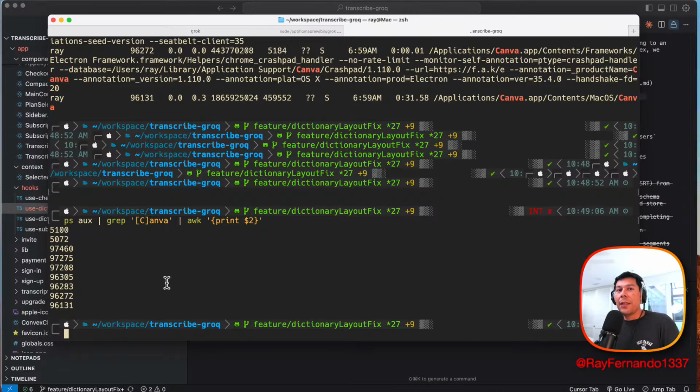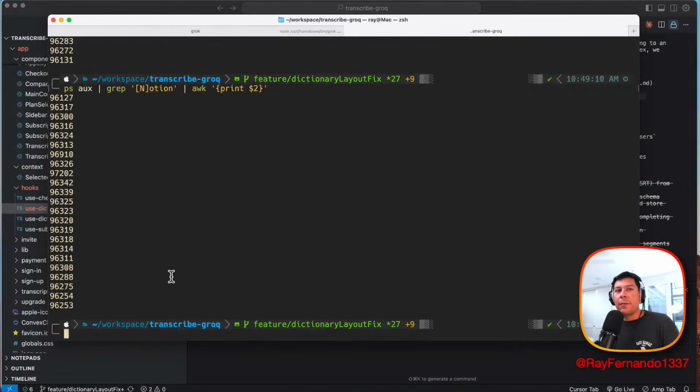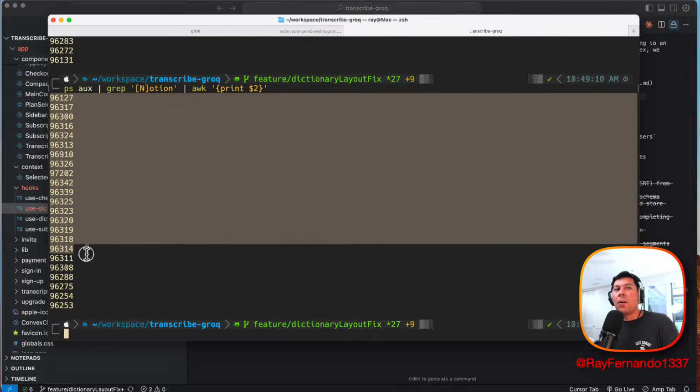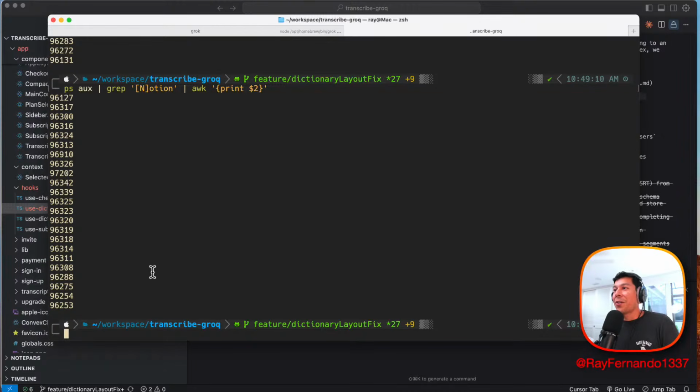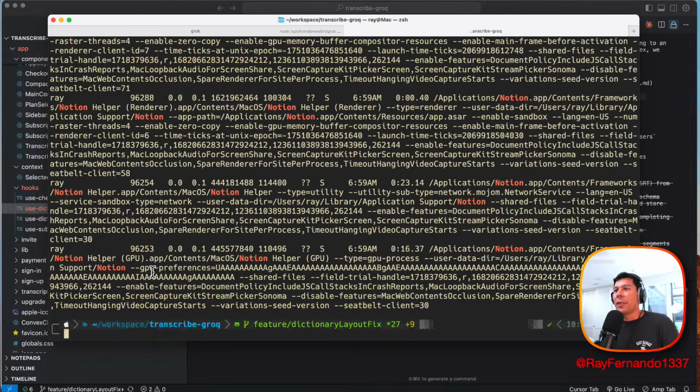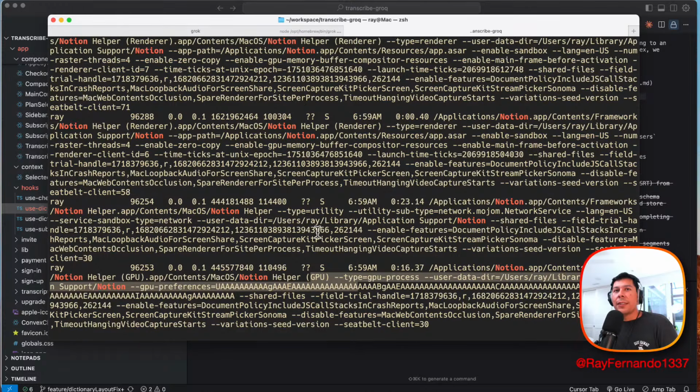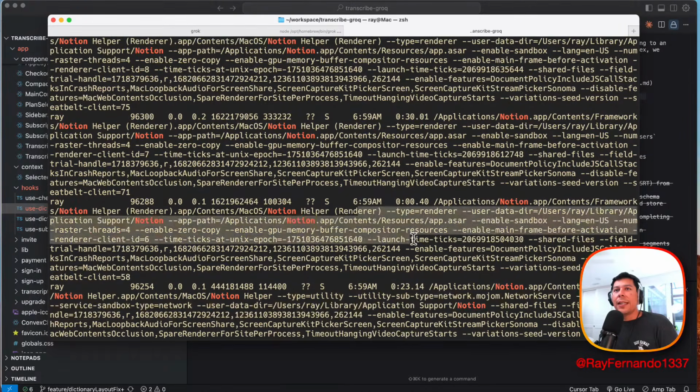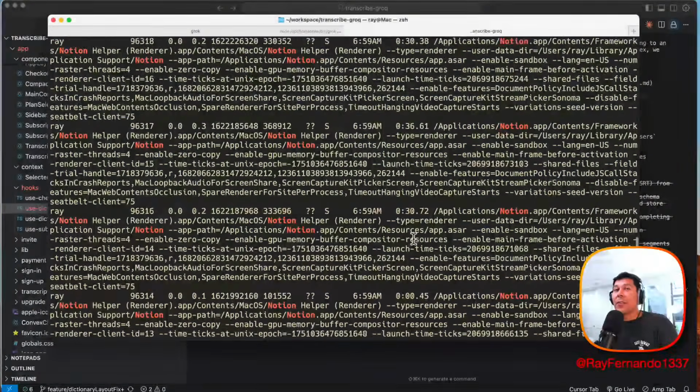This is the rabbit hole I've been going down debugging, with Cursor and other apps like Notion. Watch, we'll do N for Notion. Notion has all of these extra processes currently running on my machine, eating up memory. Just because I killed Notion, I was like, why is Notion still bugging out? It has all these different GPU rendering processes and utilities, and it got me super curious.